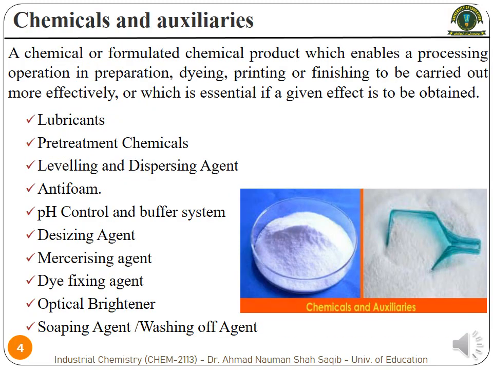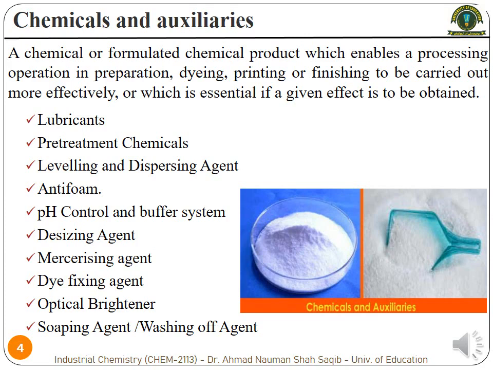So by now we have discussed the different textile raw materials including fiber, fabric and dyes. The last and very important type of raw materials are chemicals and the auxiliaries. Auxiliaries mean the chemicals or chemical products which are used in the processing operations of the textile manufacturing process. That includes preparation or dyeing or printing or finishing process. So these are the chemicals which assist different processes during the manufacturing, dyeing and the printing.